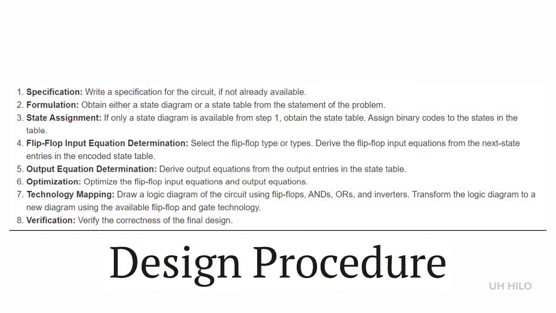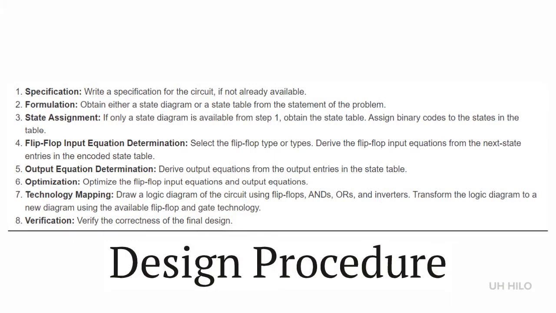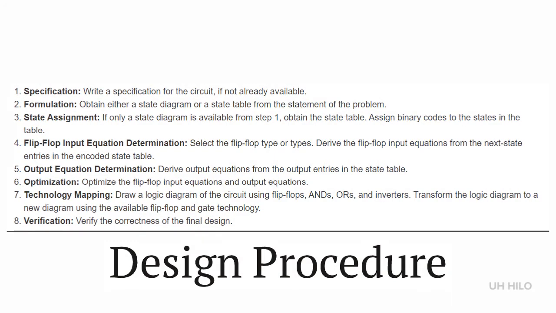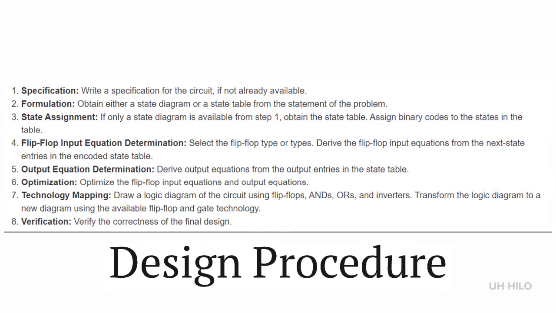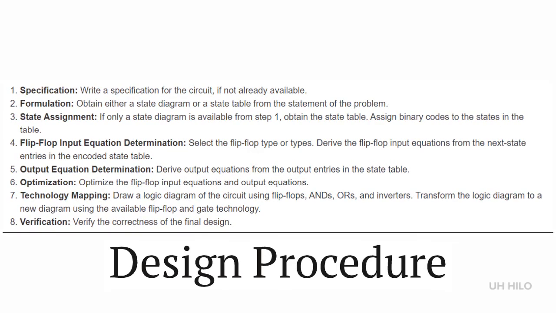Here we see the procedure for the design of sequential circuits. You'll notice this is pretty similar to design procedures we talked about in modules 1 and 3. Take a minute to review the steps in the procedure, and then we'll move on to finding state diagrams and state tables.